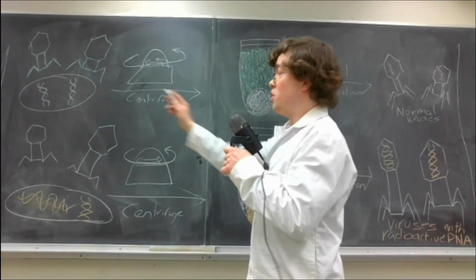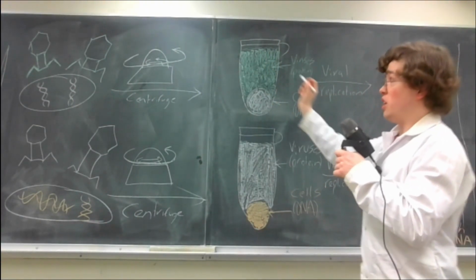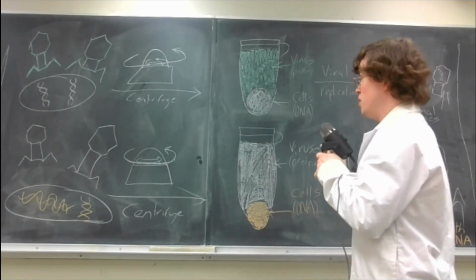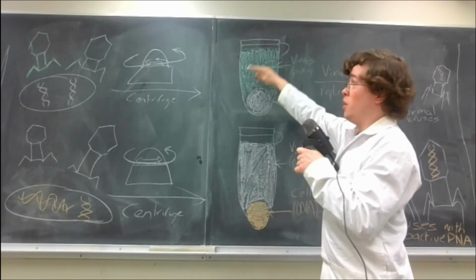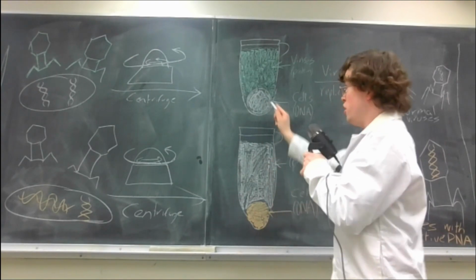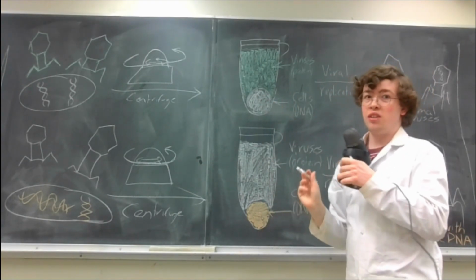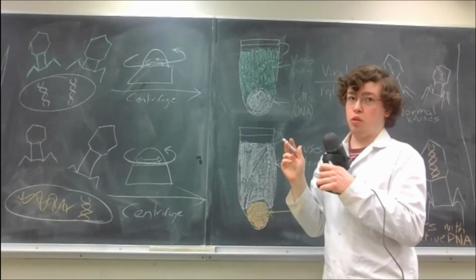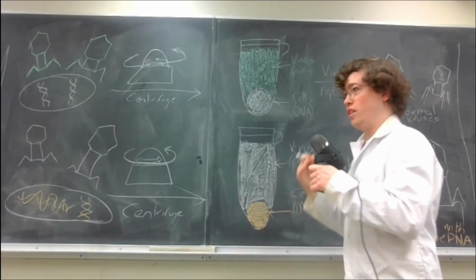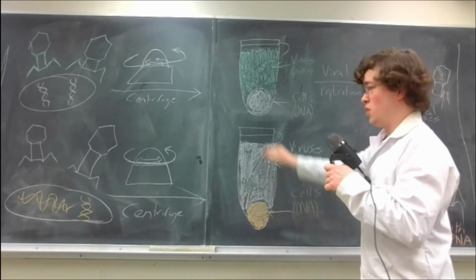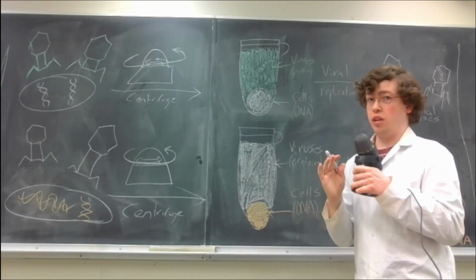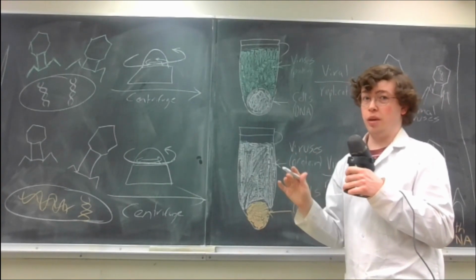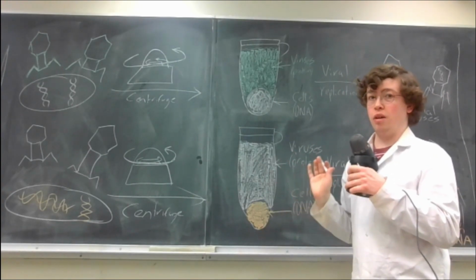After centrifuging both of these samples, what they found is that in the sample in which they used radioactive sulfur to label the proteins, basically all of the radioactive sulfur was only found in the viral portion. None of the cells that were infected by these viruses seemed to have any radioactive sulfur in them. In contrast, for the cells that were infected with bacteriophages labeled with radioactive phosphorus, the viruses didn't seem to have any radioactive phosphorus in them. In comparison, the cells that had the DNA of the viruses injected into them were heavily saturated in radioactive phosphorus.